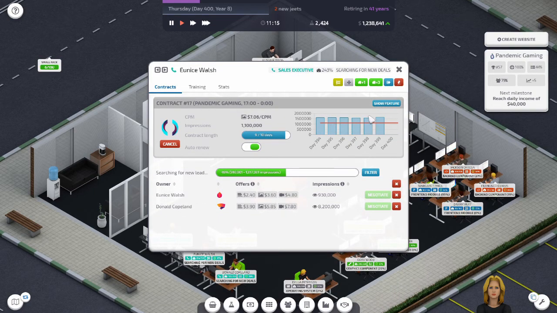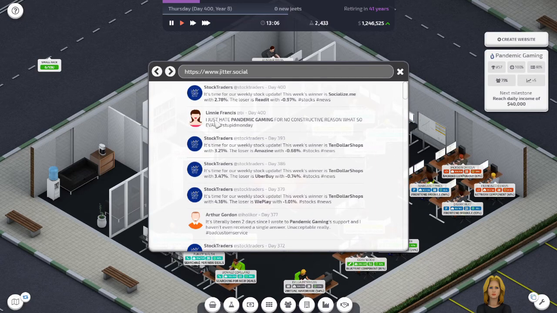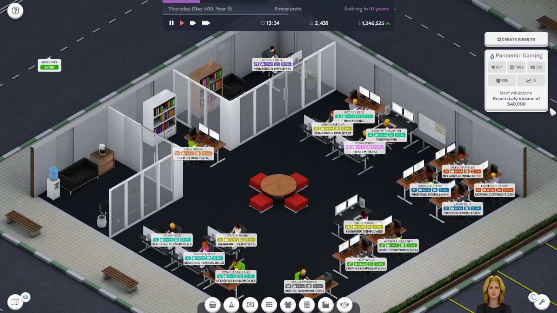So, as always, contract management, fairly important part of your day-to-day tasks. See, we're at 1.6 million there for a 1.1 million contract. So that 1.4 there, although the CPM is much lower. It's all about the CPM. Okay, stupid Monday, fair enough.